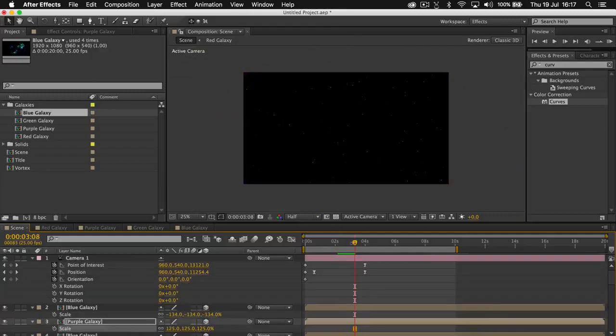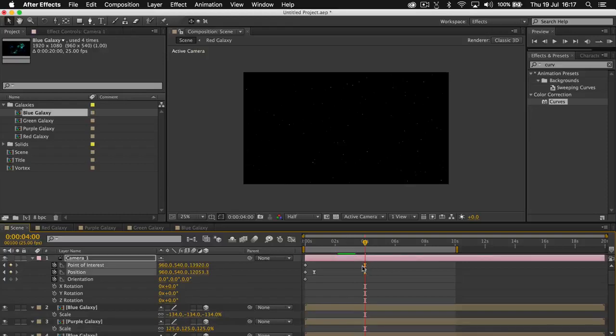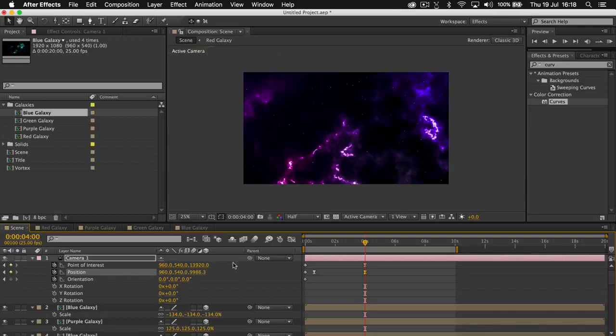And if you still feel we're traveling through the galaxies at quite a fast speed, we can maybe just drop back the position by 1,000, and that's obviously just going to slow it down. Maybe go to about 10,000, and that's just going to make sure you go through them.